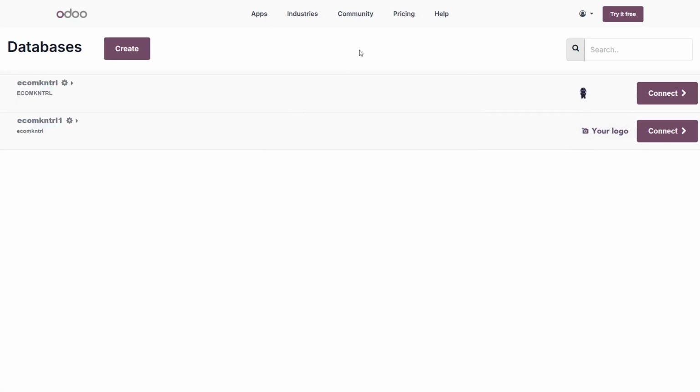On the My Databases page, you'll see a list of your available databases. Find the specific database that you want to delete. Take a moment here to double check the name so you don't accidentally remove the wrong one. When you're sure, click on the name of that database. A small drop-down will appear next to it. From that drop-down, select the Manage option. This will take you to the management page for that particular database.